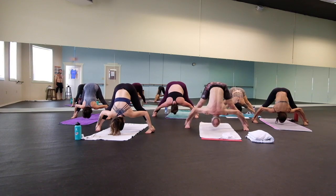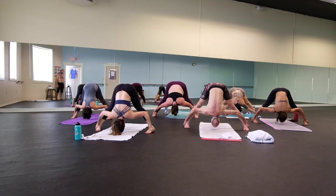Chin away from your chest. One day you're going to touch your forehead between your toes. Pull on your heels. Roll forward. Stretch your upper body down. Feel the stretching in the backs of your legs. Feel it in your hips. Whole body stretching, compressing at a forward 360-degree U-turn bend.